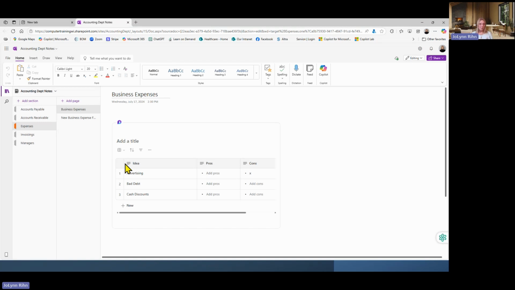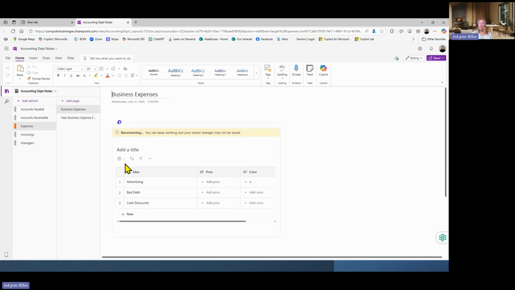Because when I come in to this notebook, which, like I said, I'm using the online version right now, on the left-hand side, you're going to see a list of sections. So if you go to the store, which right now, of course, back to school stuff is coming out, and you buy a 3-section or a 5-section notebook, that's one way to kind of organize those notes, but it's not electronic.